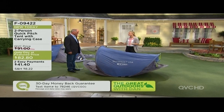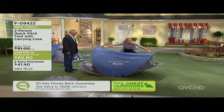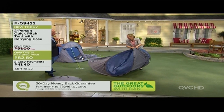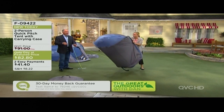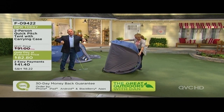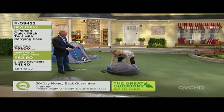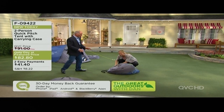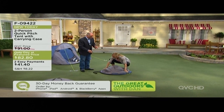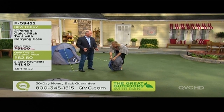But I have to tell you, Dan, that's not even the best part. Wait till you see how easy it comes down. So we're going to take it down and we'll set it up again. Yeah. This is all reinforced polyresonant glass for the post. You don't move the post around. You don't have to fish for things. You don't have to assemble anything. It's completely self-contained, and it doesn't even need its own bag. It's got a strap that just goes over the top. The entire tear-down assembly is 30 seconds or less.